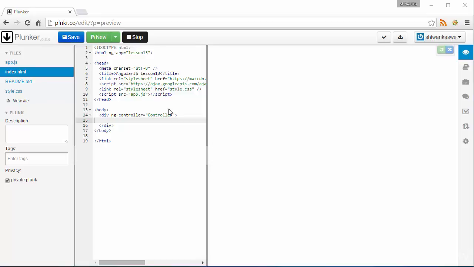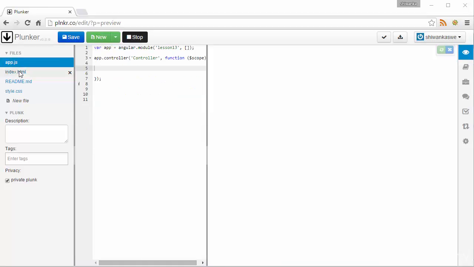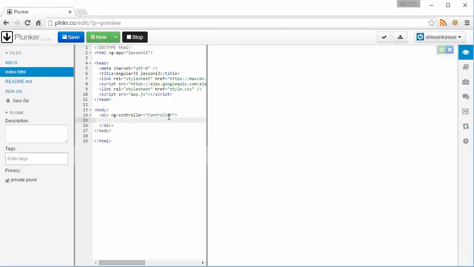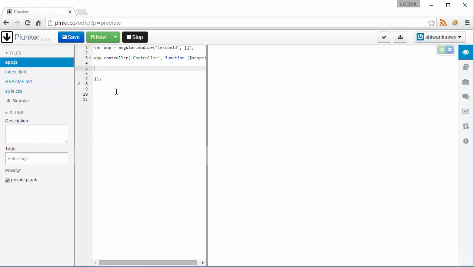In this lecture, we are going to learn about isolate scope. Actually, isolate scope comes when you are going to create custom directives. Three isolate scopes are available to control custom directives. We will learn the first isolate scope character, @, in this lecture, and first I need to create the custom directive.